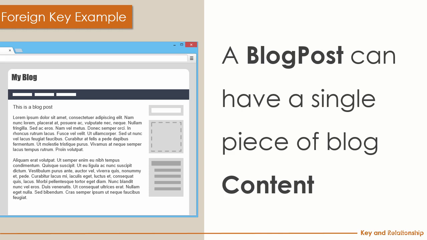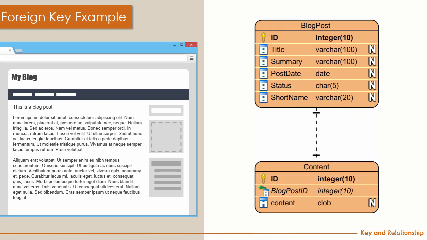Look at the blog post. We have a blog post which has one content. The blog post will have a header that is showing part of the content for the user. When you load up the start page, we don't need to load up the whole content. So we'll have a blog post, and then the content we can store in a different table to delay the loading and make it even faster to load up.